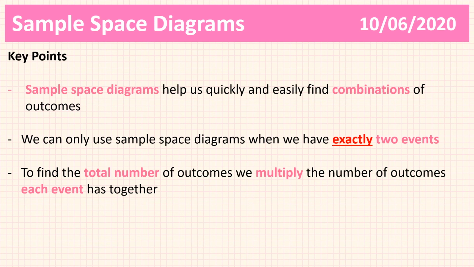And the last one is the number of outcomes is basically just multiplying the number of outcomes for each event. So for example, when I said if you roll 2 dice, the number of outcomes was 36, because on one dice there's 6 possible outcomes, on the other dice there's 6 possible outcomes, so there's 36 outcomes total. A dice and a coin, one has 2 possible outcomes, the other one has 6 possible outcomes, so there's 12 outcomes in that case.